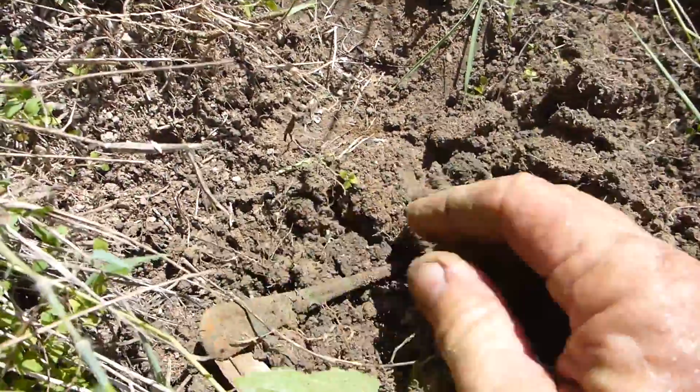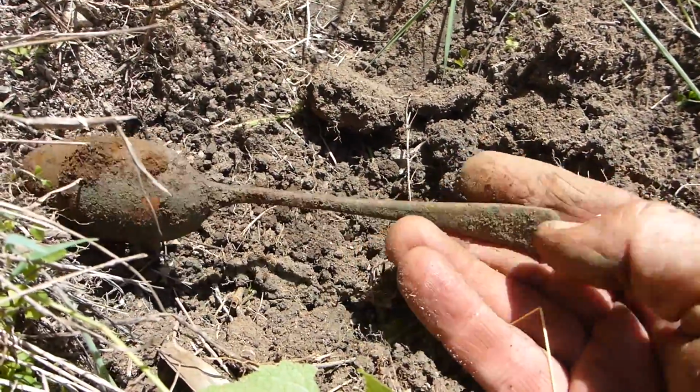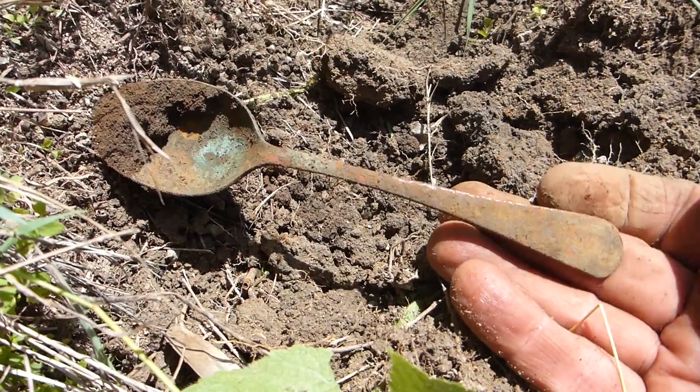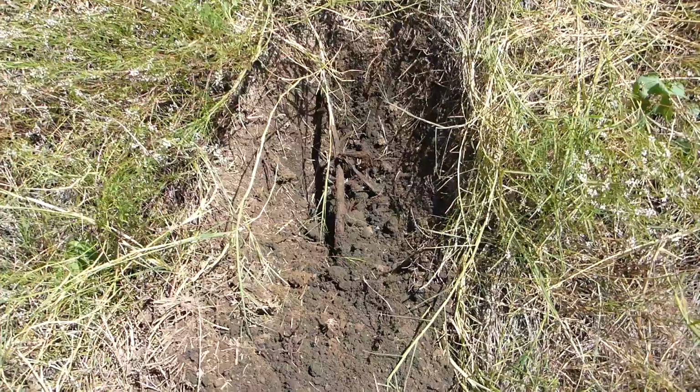Spoon or fork coming to light here. Oh, tablespoon. Ripper. That'll be hallmarked. Authentic World War II cutlery to go with the fork we got earlier on.